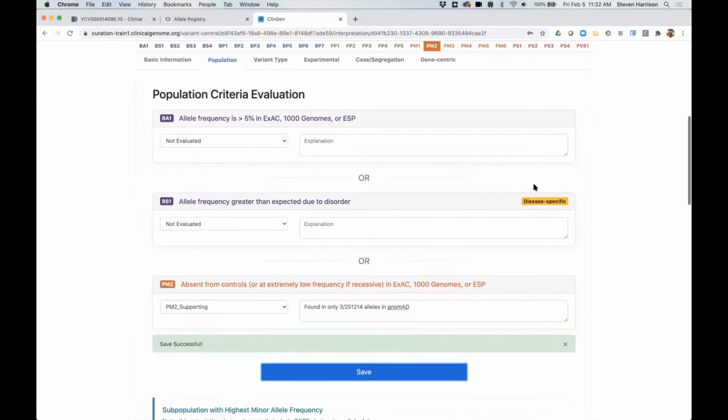One other thing to call out here is you can see for this section, there's an OR between these 3 different criteria types. There's a few places you'll see this type of logic in the VCI. This is because for instances where the criteria are all about the same type of information, it is limited to say that not more than one of these can be met, because you shouldn't say that a variant is above 5% allele frequency, but also absent. So this limits just to prevent sort of human error of accidentally applying more than one of these. So if I had tried to say BA1 or BS1 was also met in addition to PM2, it would have then given me an error that only one of these could be met at this time.